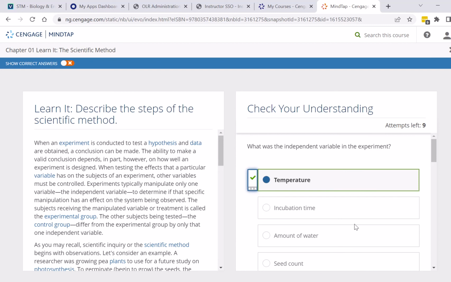Another great feature is that you can give them a certain number of attempts. So it's set to 10 attempts if you want to leave it as that, so that they can practice and gain a better understanding through these different attempts. You can also customize that if you prefer less attempts.